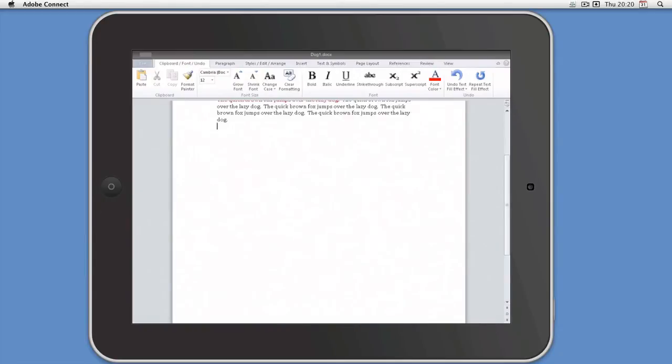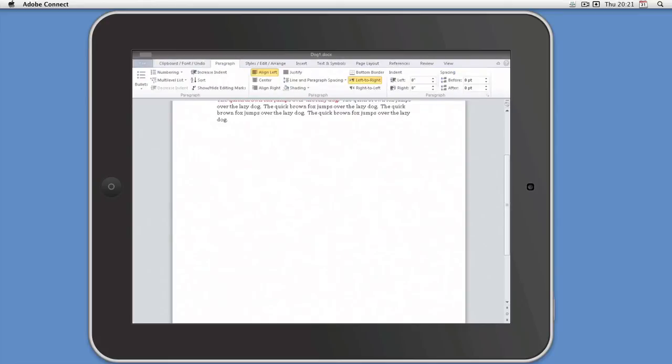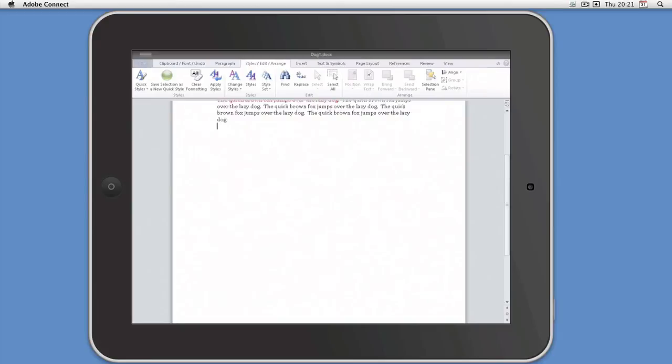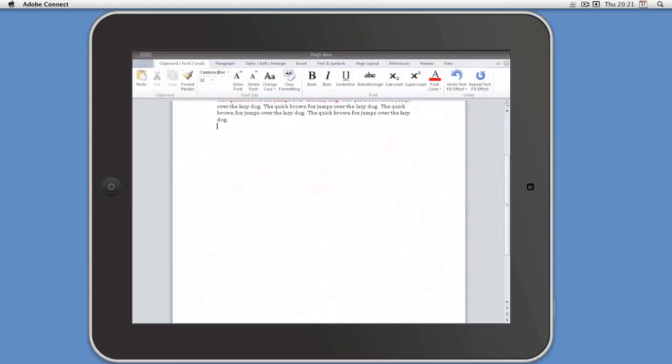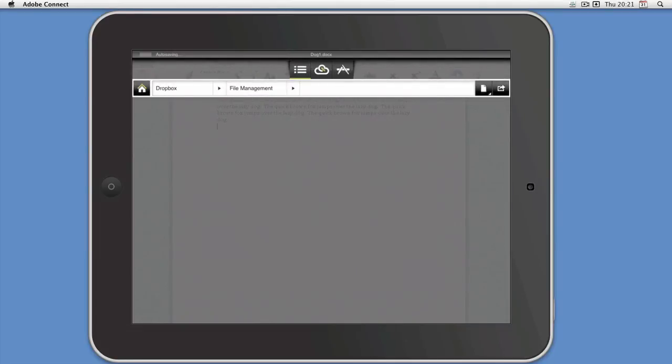There isn't actually a facility to save in this. When you come out of the file, it auto-saves. So when you look at the menu and the ribbon, you've got paragraph, styles, edit, arrange. It's not exactly Word 2010, but it's very, very similar. But it is based on the interface. But the file menu is disabled because the way this works is that it auto-saves, which I suppose is good and bad because it therefore doesn't give you the option to say, no, I don't want to save my changes, although, of course, you do have the undo facility. So I'm going to tap on that little icon, I suppose you'd call it, just above file, those three stripes. Tap on that, and that auto-saves the file and takes me out of it.